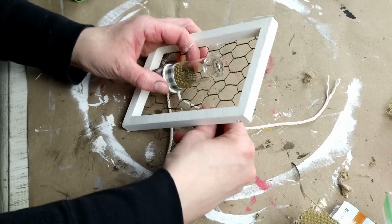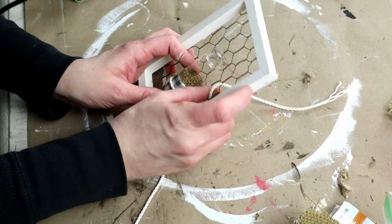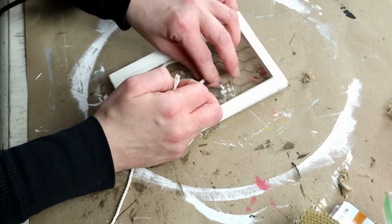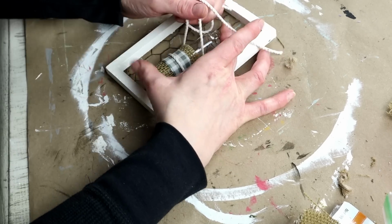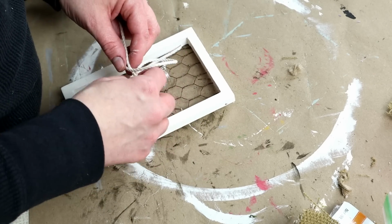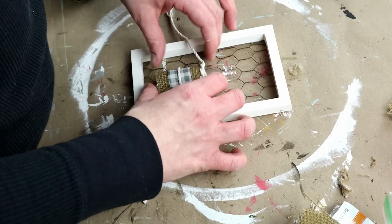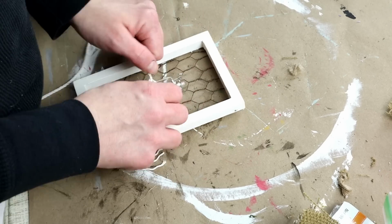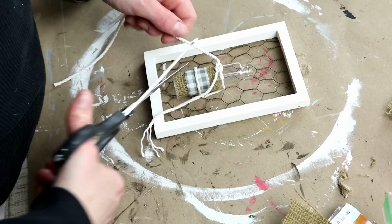And this is just going to hold that bottle into place. But then once I have the 2 pieces of rope wrapped back through to the front side, I'm then going to be tying the rope in the center at the very top of where the burlap is on the bottle. And like I said, this is just going to hold the bottle into place so that it doesn't move around.